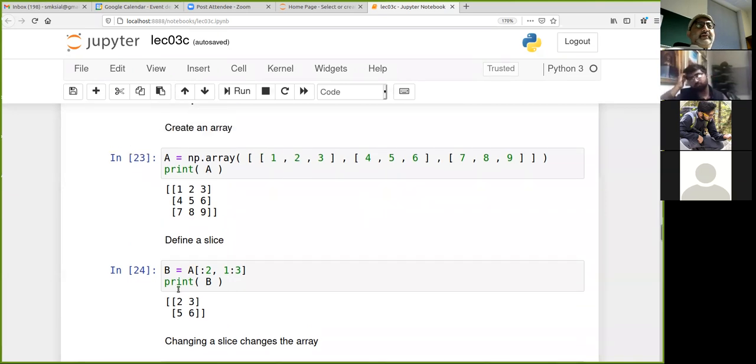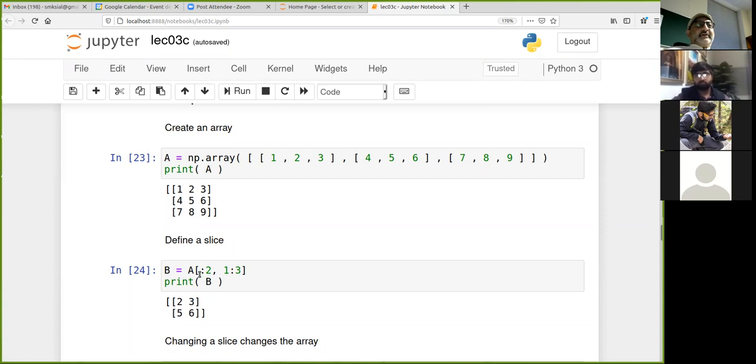Okay. So over here where we're defining B, I'm saying for the row part. The first part refers to rows. The next part refers to columns. So the row part says, if you write colon with nothing in front of the colon, it means start from the beginning, right?